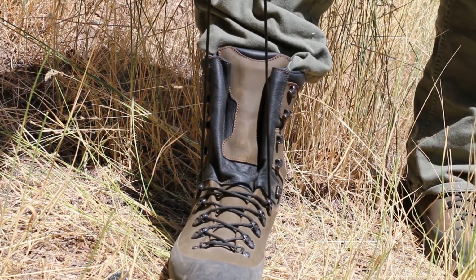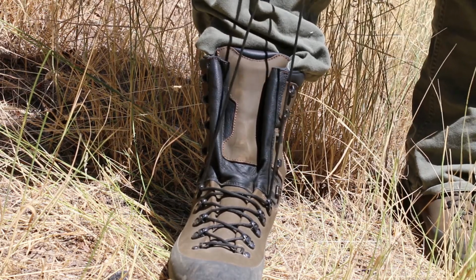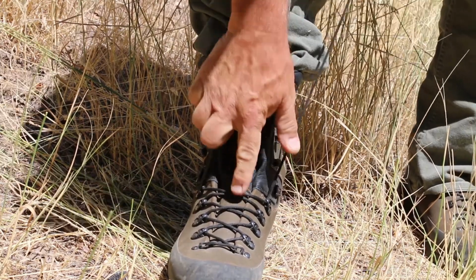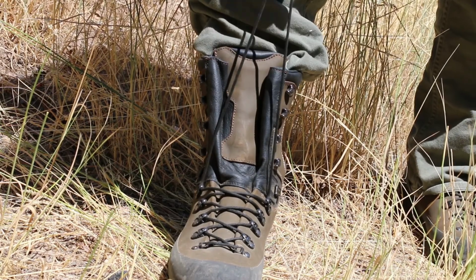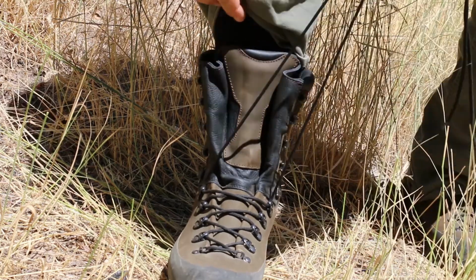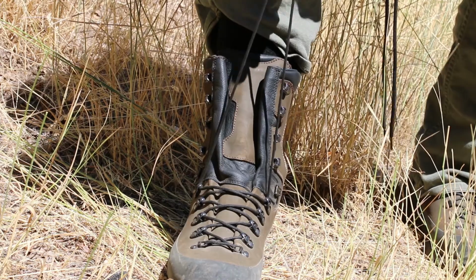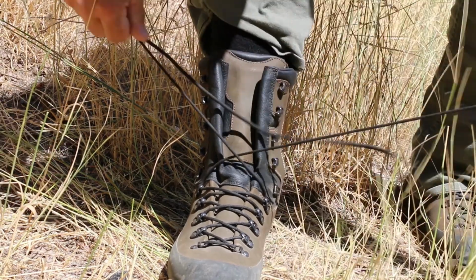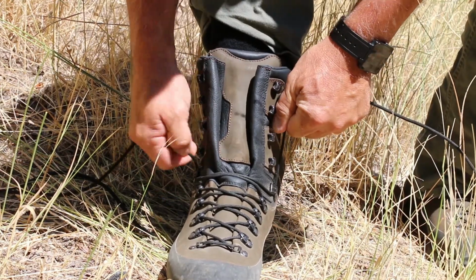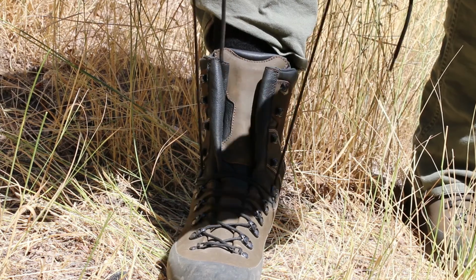I've started with the laces undone because I want to take you through a complete look at this boot. First thing you should be able to see is I can pull these laces easily and it cinches down two layers, which is great. What I like to do with a boot like this, particularly this Hoffman, is lean my leg back. You can see I've leaned it back and that allows these to flex closed. Tighten it here a little bit, come across with these good laces till it's snug, put it in that grommet and that will lock in the tightness from the lower part of my boot.